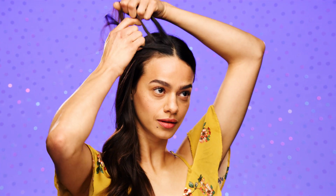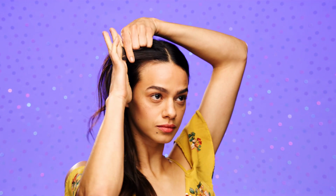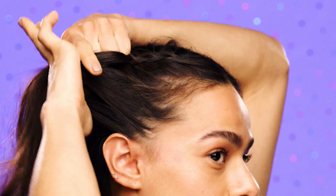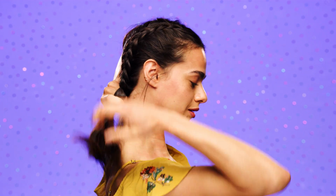To begin, I'm going to pick up a small section of hair at the front of the head and divide it into 3. Now I'm going to begin with the braiding motion, but rather than going over the middle section, I'm going to go under. As I start to work down the length of my hair, I'm going to pull in small portions of hair along the side of the braid as I cross under from left to right until I reach the nape of my neck. Then I'm going to secure the braid with a hair tie.